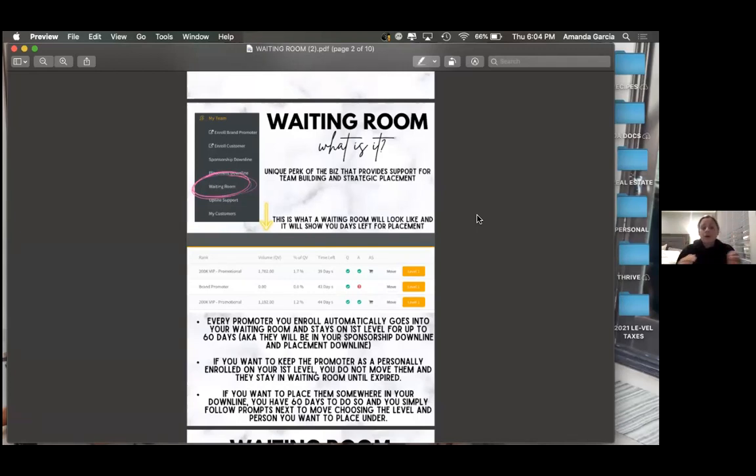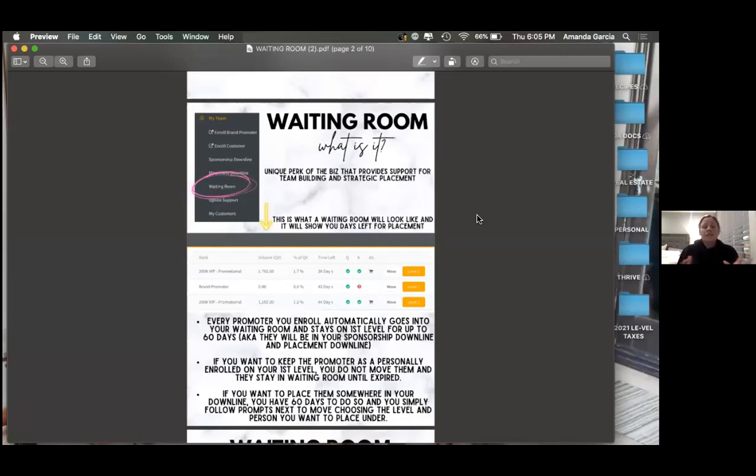I am at the point of my business where I have my entire organization memorized, and I'm a crazy person because this is my favorite part of this business. It is the most complex, but this is where teamwork comes into play, where you can actually help each other and you grow as a team, not just individually as yourself.